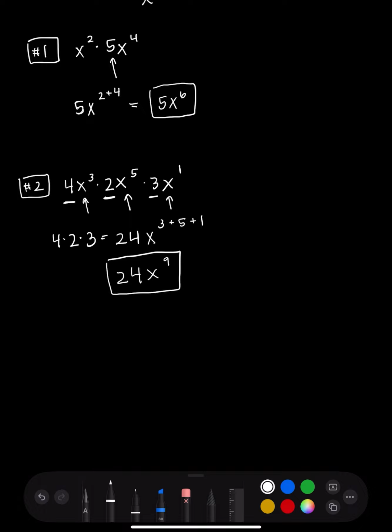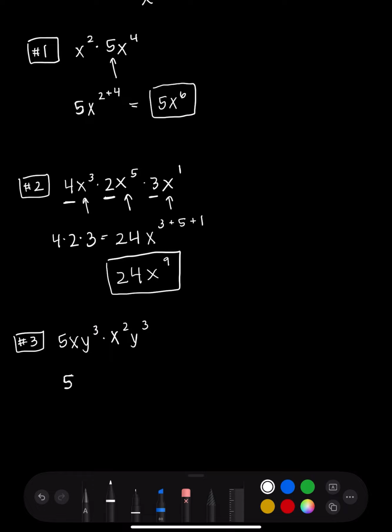Let's go on to the next example, the third example, which is 5xy cubed times x squared y cubed. In this case, we only have the 5 as a coefficient, so we know we're going to start with 5. Then you have x's and y's. So we're going to add the exponents for the x's, and then add the exponents for our y's. For our final answer, you'll have an x portion and a y portion.